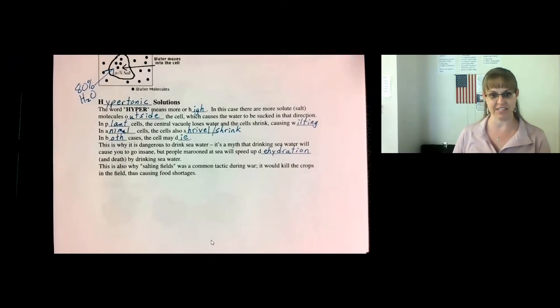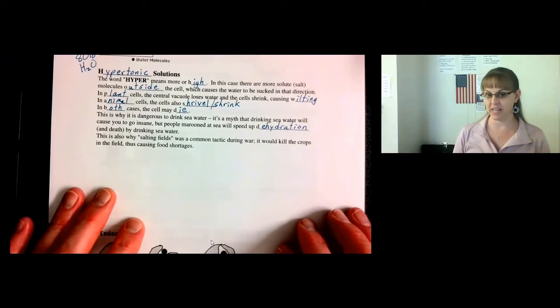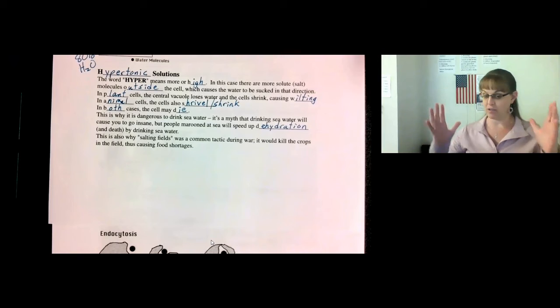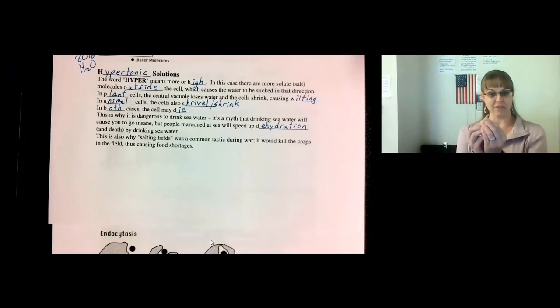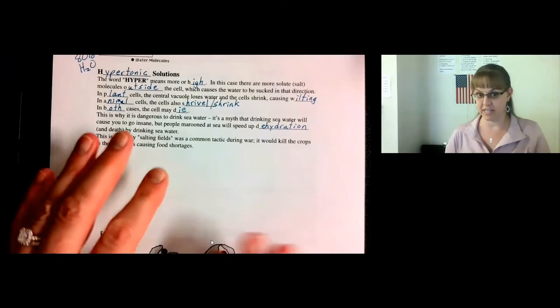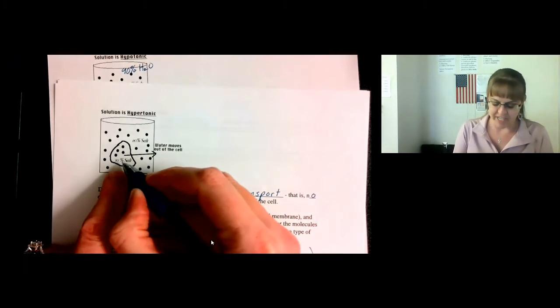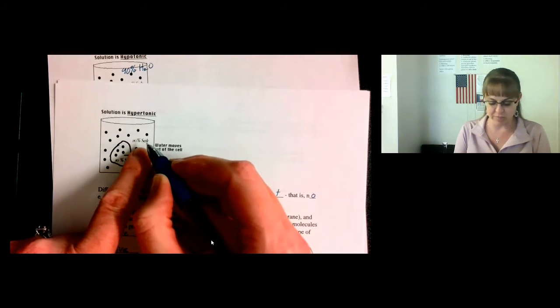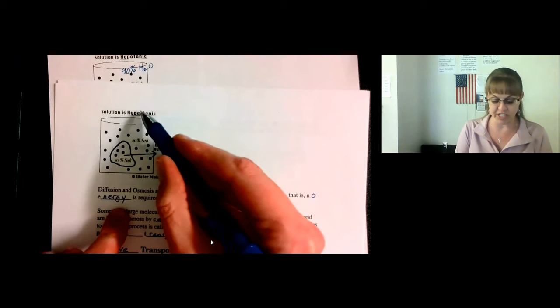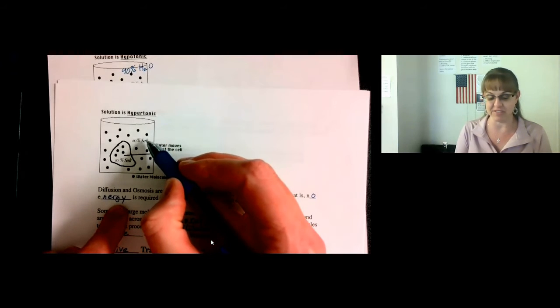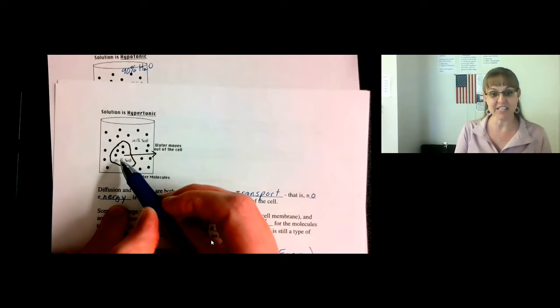Next, let's look at a hypertonic solution. As we've already explained, hyper is high, like hyperactive. So in this case, once again, the solution outside the cell has high amounts of salt and low amounts of salt inside the cell. So let's take a look at what happens. All right. We have 10% salt inside the cell and 20% salt outside. So the solution is hypertonic, hyper amounts of salt, and the cell is hypotonic, lower amounts of salt.